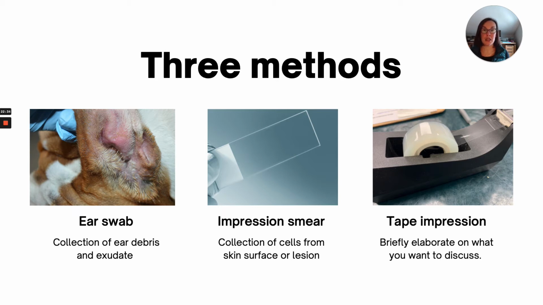that and determine, do you have inflammation? Do you have bacterial infection? Do you have malassezia? What's going on in the ear? Impression smears are going to collect cells from the skin surface. They're going to help you, again, make a diagnosis of bacterial pyoderma, malassezia dermatitis, whatever the case may be.